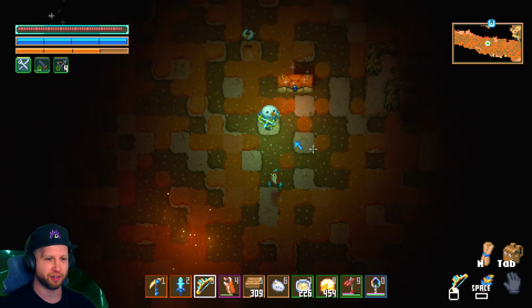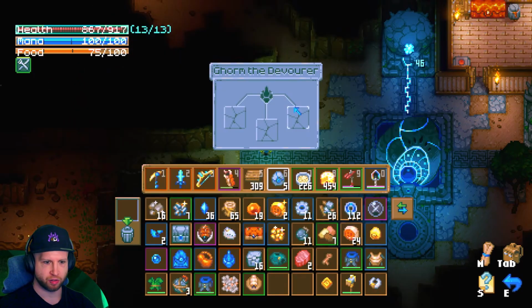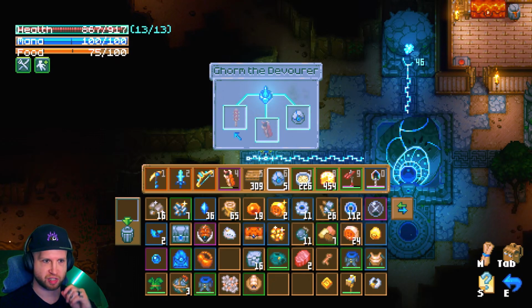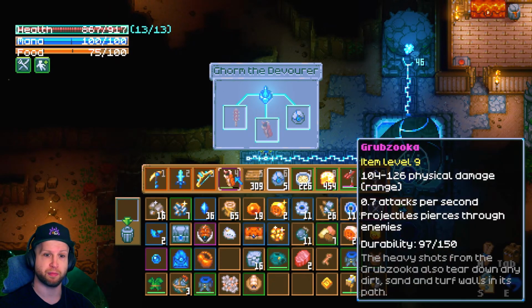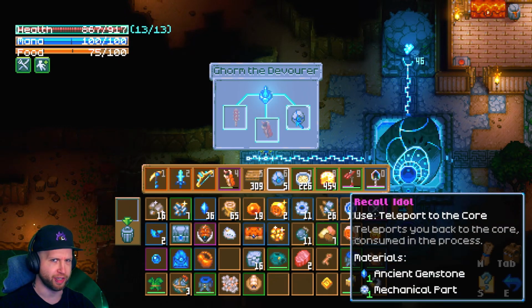I feel like that was a different death animation. Oh! And somebody dropped a bone coral ring. We can also plop this in here, which gives us access to the larval spike club, the Grubzooka, which is the weapon that I've been using for digging. Really, really useful. And the recall idol.